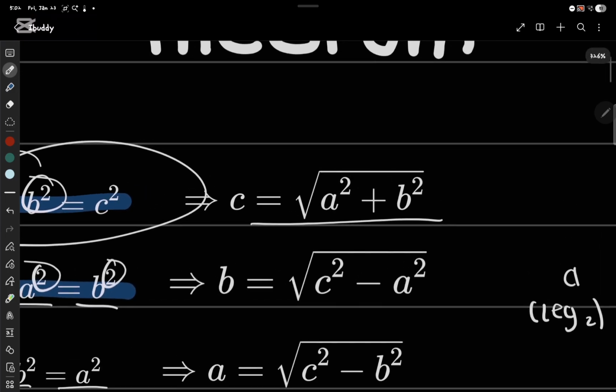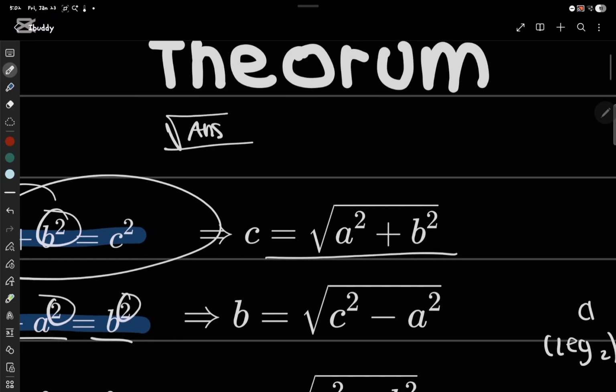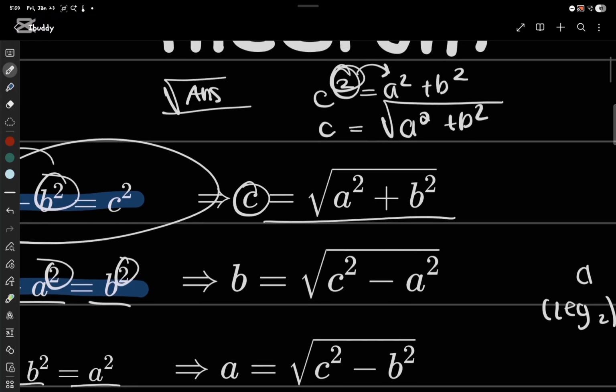It's the same formula, but instead of square rooting your answer afterwards, you can just get it in one step: c equals the square root of a squared plus b squared. So c squared equals a squared plus b squared, right? You can move this square over to this side, so that becomes the square root of a squared plus b squared, because as you learned in Unit 3, the opposite operation of a square is a square root. So we have the square root of a squared plus b squared equals c. All right.